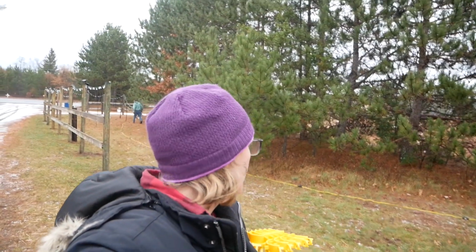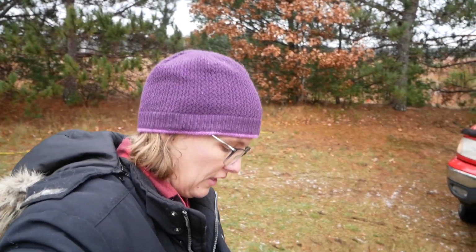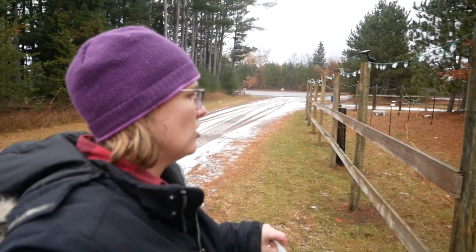Well, Owen is working on putting the T-posts in for the trees. I'm gonna start working on the lights. We already strung the strand of lights out, and we decided that we have a 100-foot strand of cafe lighting, and that's what we used last year.